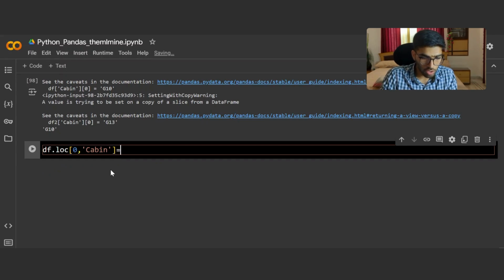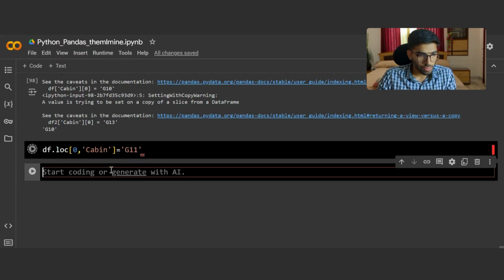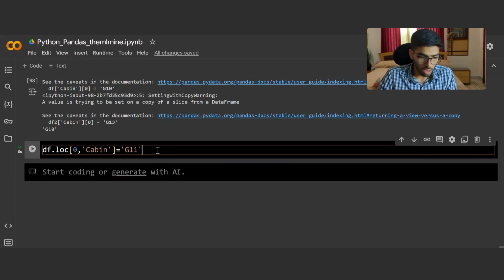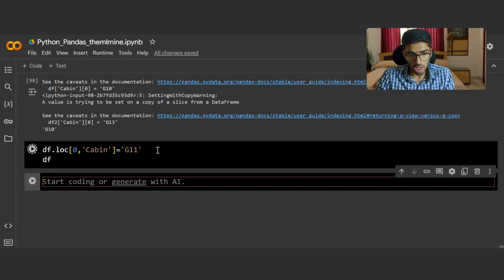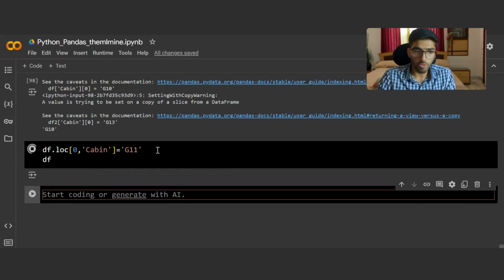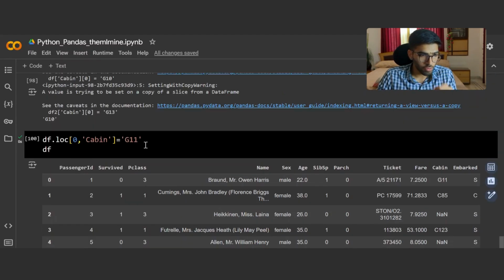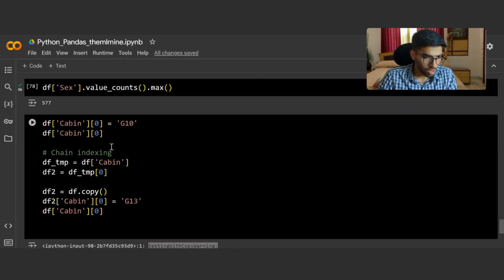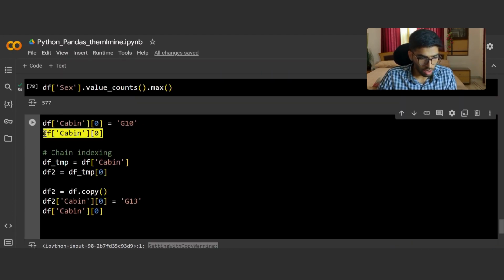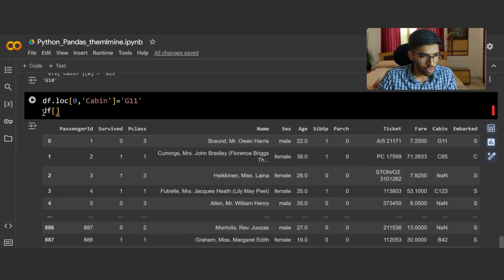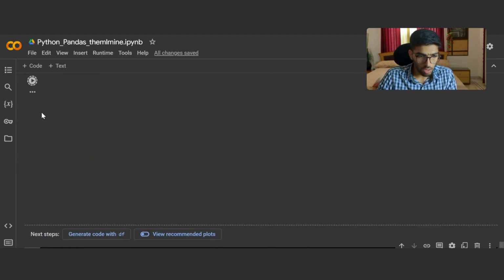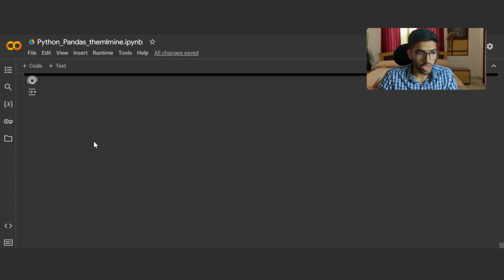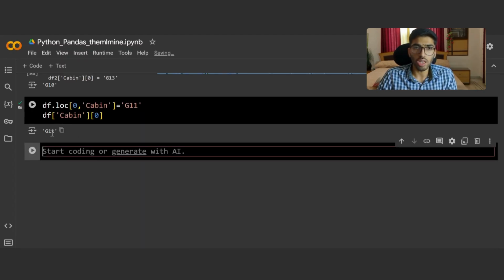Now if I update it to G11, you'll see the value has been updated without any warning because we haven't used any chain indexing, so there is no scope of any error right here. Now if I print df, it will show you the value has also been updated in my data frame, which is now G11.